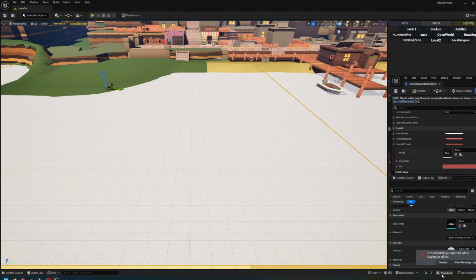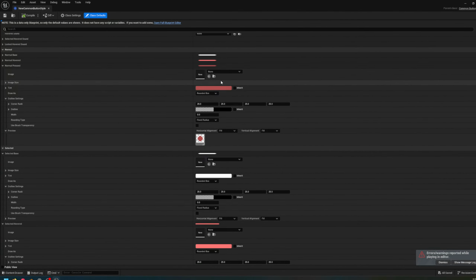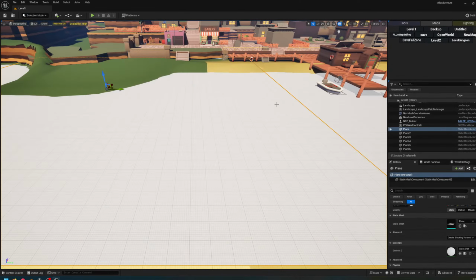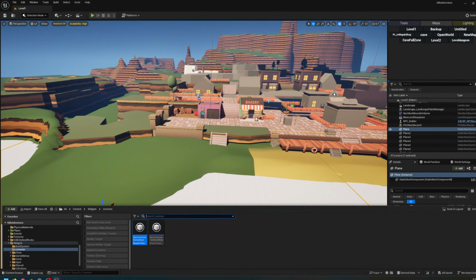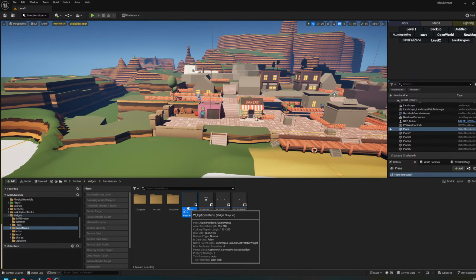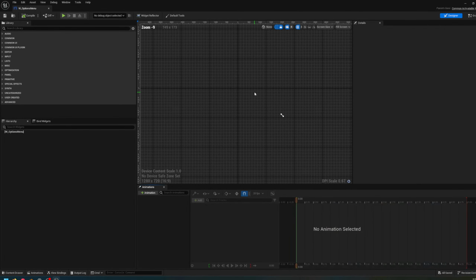Okay. That fixes that UI setup for now. These are going to be customizable, I think, in game. Or I'll just set like an override for that. Make it easier. We do need to make an options menu. Do we have one already? We started. So this needs to be an overlay.